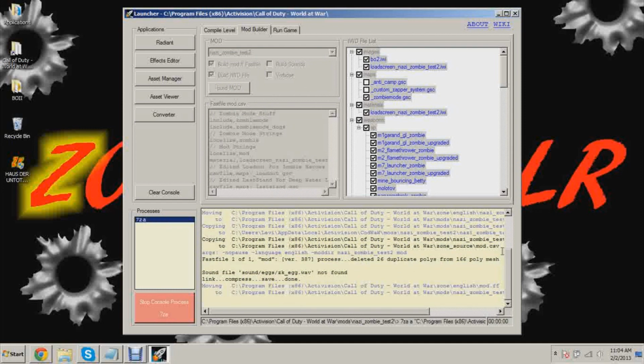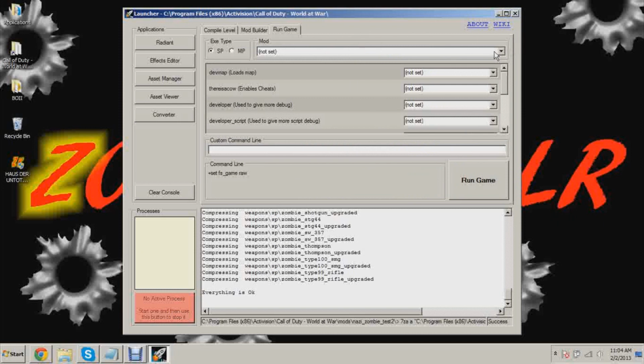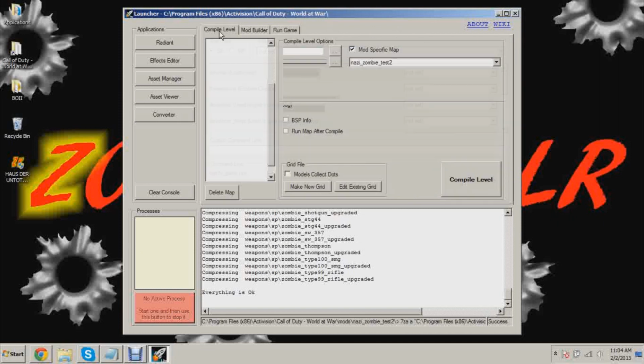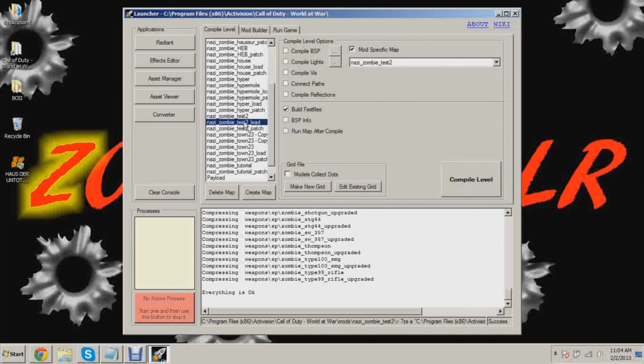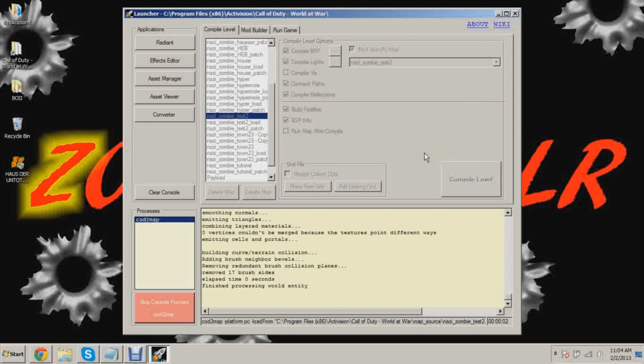And if you get an error here that says load screen Nazi Zombie map name not found, or whatever your map name is, not found, that means you did not convert your image successfully or you didn't move it to the right place, and make sure you go back in the video and try again. So now that we have our, I think you have to compile your level again, actually. Let's do that just to be safe. You have to compile your level again, and that shouldn't take too long because I'm using that little tiny map.